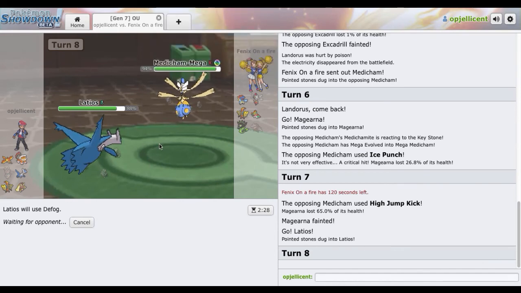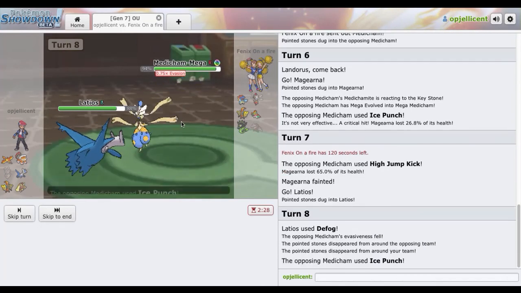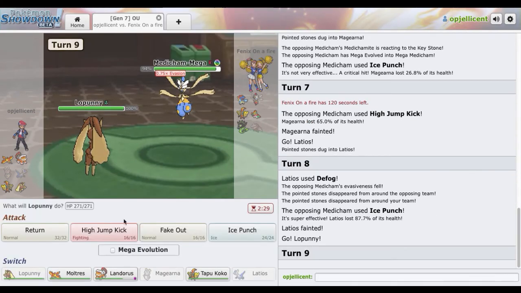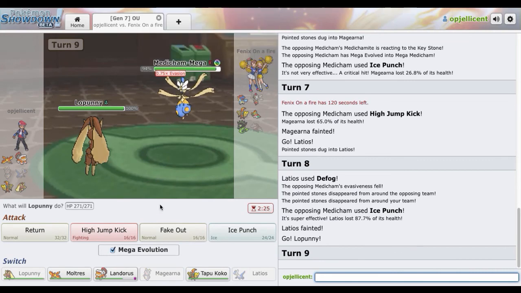No, I'm not sure what he would sack off right here. I mean, he would probably go Coco. He actually stays in to Ice Punch and knock me out, so cool play, but I'm going to go Lopunny here. I'm going to Mega Evolve, and I'm going to Fake Out.